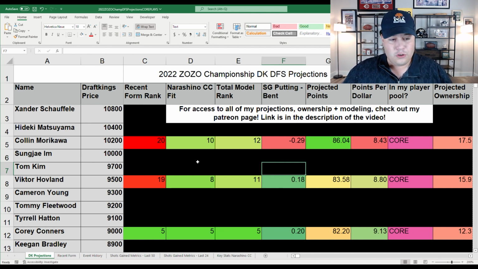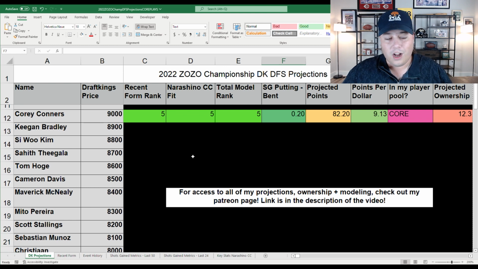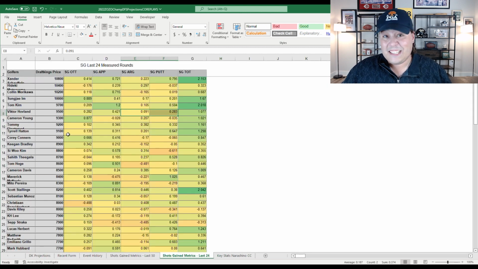For our last two picks, first we're going to touch on Corey Conners here. And at $9,000, he has a very similar skill set to a Viktor Hovland, except with a little bit less putting upside. Except when we take a look at the last 24 rounds, you can see that Corey Conners is pretty decent with the putting, right? Gaining off the tee like you'd expect, two-thirds of a stroke per round, gaining close to half a stroke per round with the approach play.